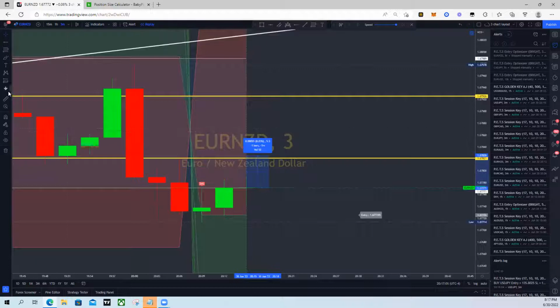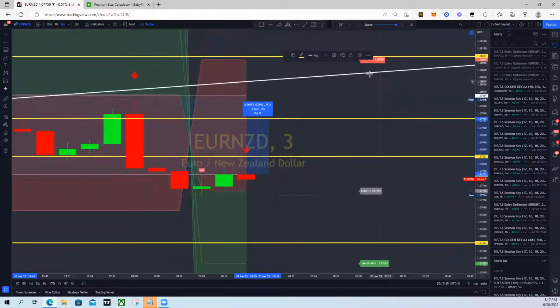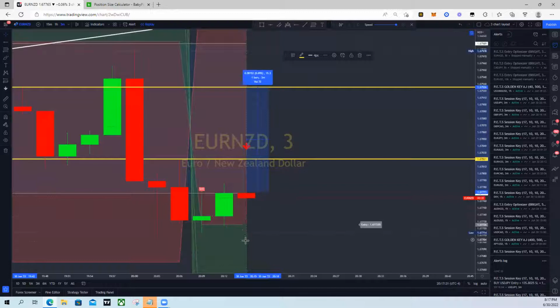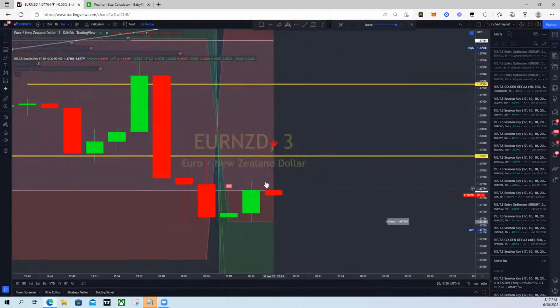Or I can risk a little bit more and use this as previous resistance, which is 15 pips. Or ultimately, I can use the entire zone, the top of the zone, which is 20 pips. Or I can just use the signal and use the stop loss, which is 30 pips. So if I want to find a precise entry, if I believe in this trade and I'm only looking for 10, 20 pips anyway, I'm going to take this trade off of this sell and use 5 pips as my stop loss.